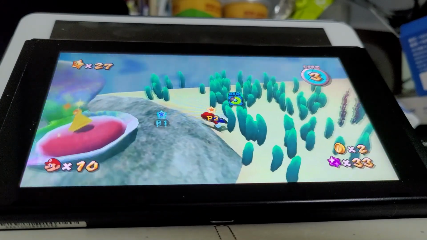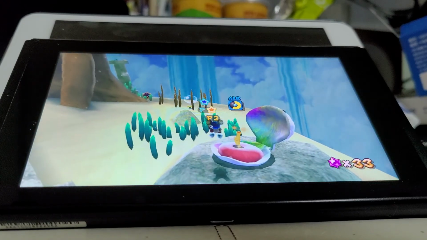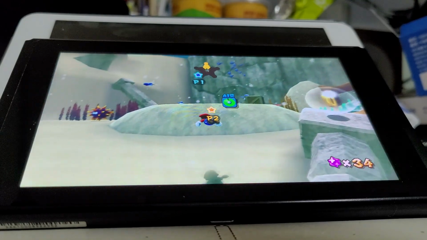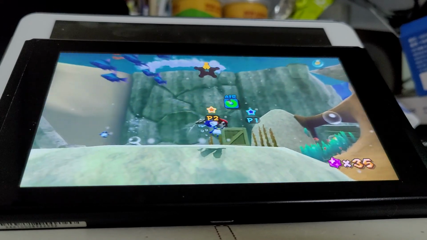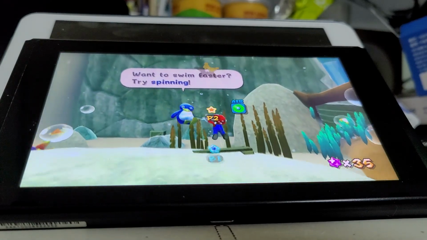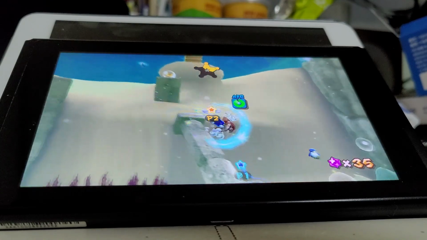Yeah, you can shoot star bits to force the clammies to open up their mouth. You probably didn't know that. You don't really have to wait for them to open their mouth. And as you can see here, the sparklies are in fact the star chips. Much so faster, try spinning. Yeah, I already know that.